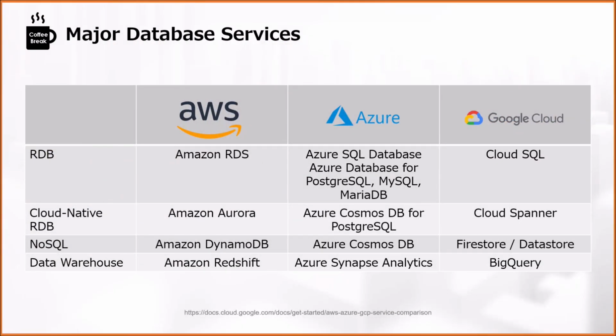For your reference, I have summarized the major database services offered by Amazon Web Services, Microsoft Azure, and Google Cloud by category. Although we are using Amazon in this course, other cloud providers offer similar database services. Furthermore, the concepts regarding cloud availability are comparable, and other providers offer similar features to ensure reliability.